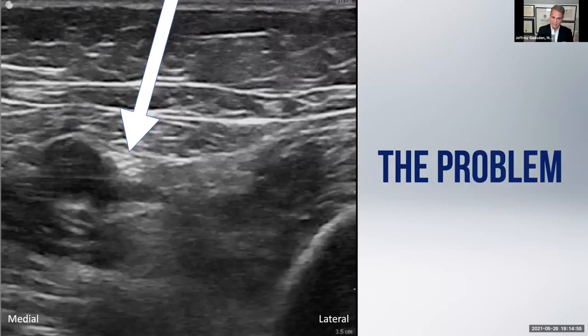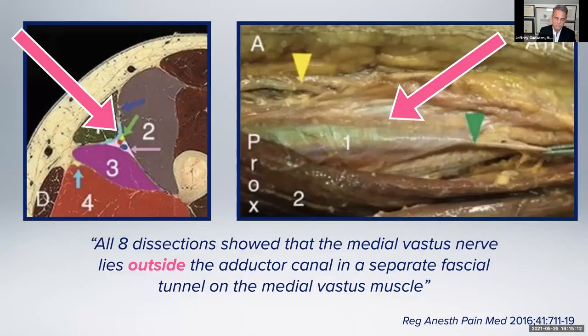And if I ought to get that nerve as part of my block, then where am I going to put my local? In this picture, right in the center, right about there, I see a smudge. And that might be it, or it might not. And that leads to a bit of a dilemma in terms of how to go about blocking this deliberately.